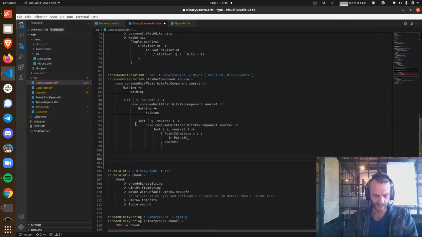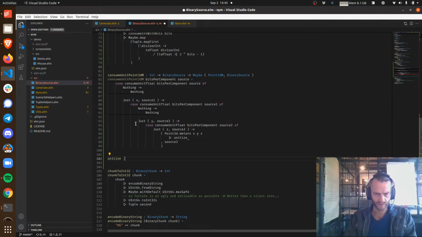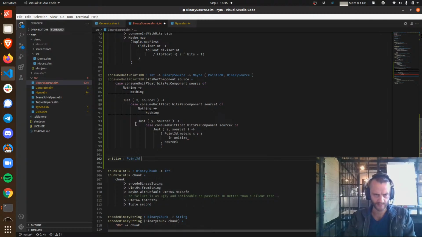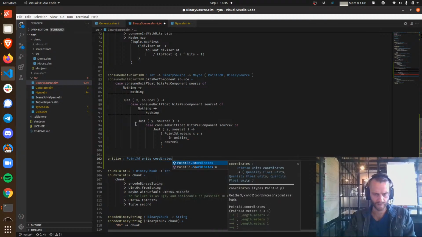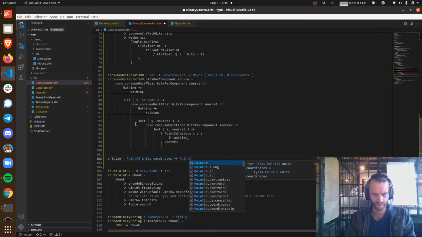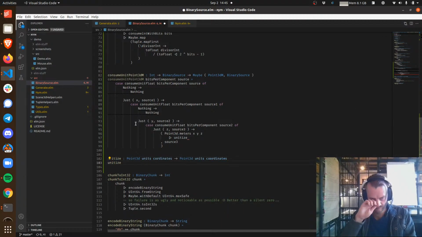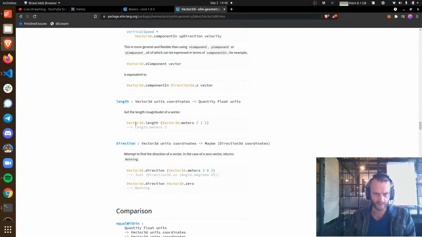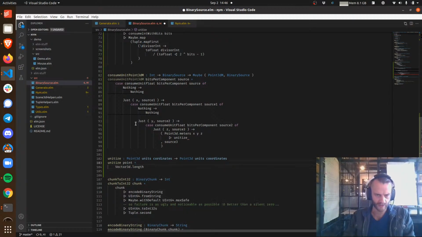Let's just make this actually. Might as well. Is going to take a Point3DM because that's all we. Might as well make it generic. So, okay, we want the length. We're also going to have to turn it into a vector.